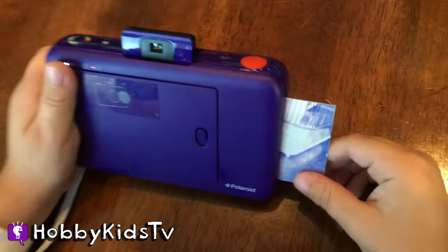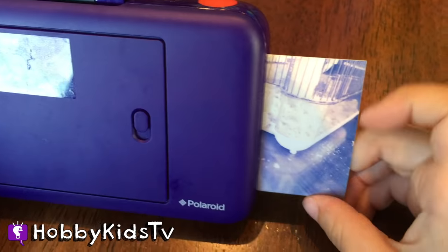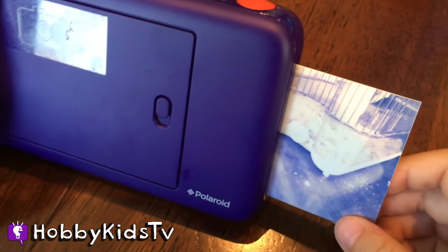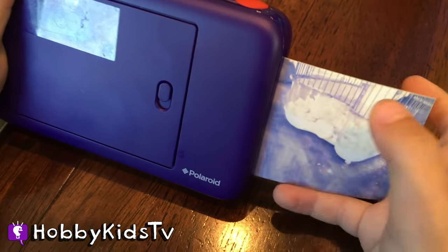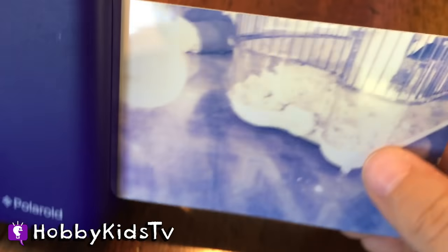Did Hobby Bear take a picture of now? Oh, it's a black and white. He chose black and white for this. And it's a picture of the cage. I don't see a hamster anywhere. Oh wait, is that it? Is that the hamster right here? I think that's the hamster's beady little eyes. I think that's it. He got it. It's kind of like trying to find Bigfoot in a photo.